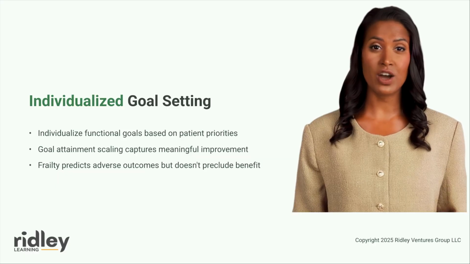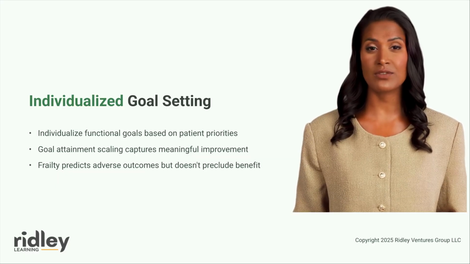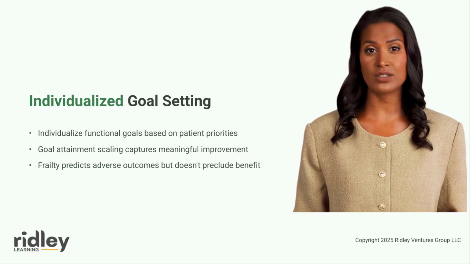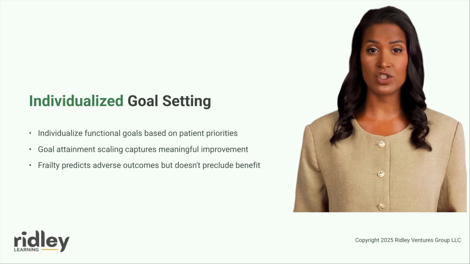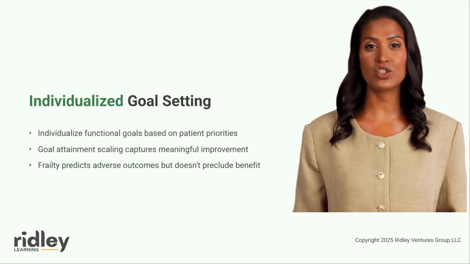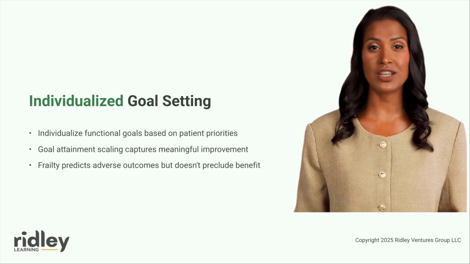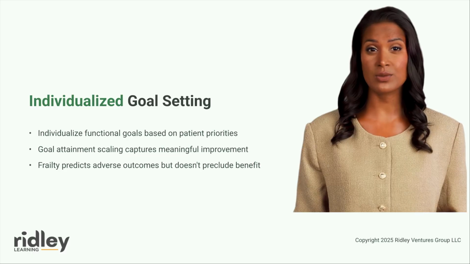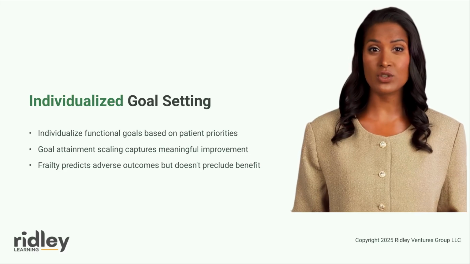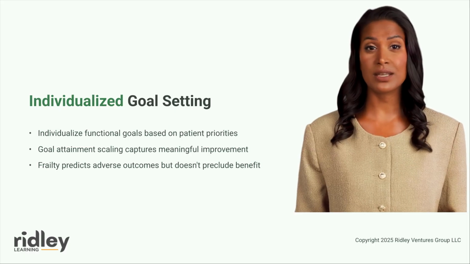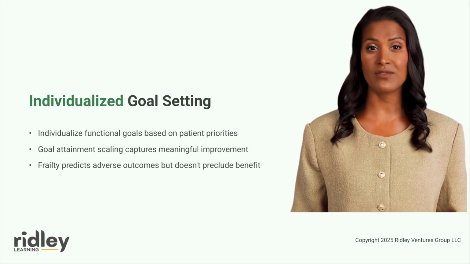Research by Nagai and colleagues examined the association between frailty and locomotive syndrome in patients with lumbar spinal stenosis, finding significant relationships between frailty measures and functional limitation that inform rehabilitation planning. Patients meeting criteria for frailty demonstrated worse baseline function and faced greater challenges in rehabilitation participation, though they remained capable of meaningful improvement with appropriately modified intervention.